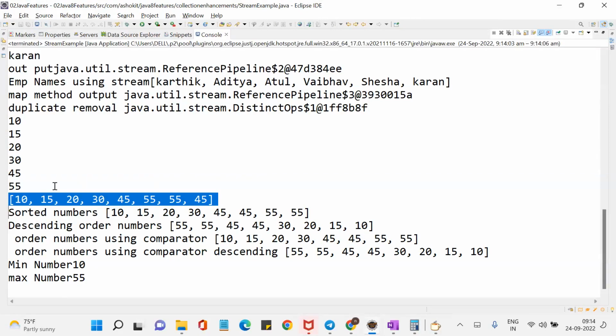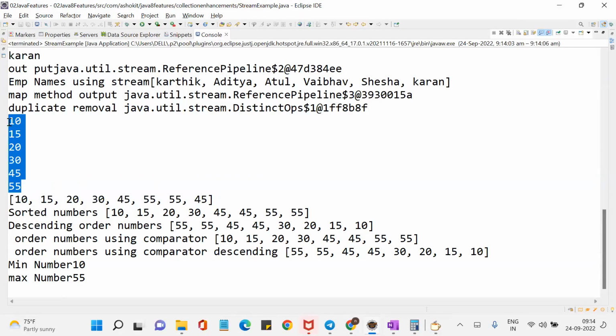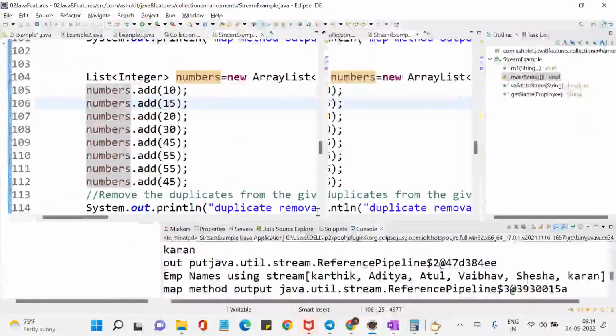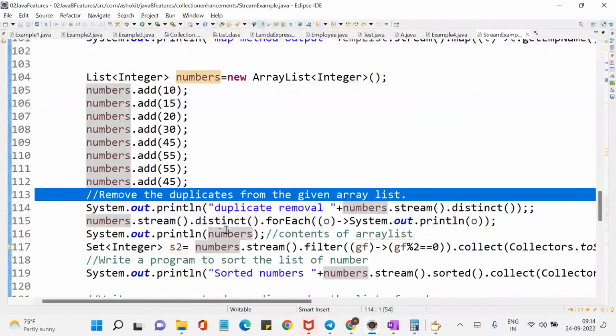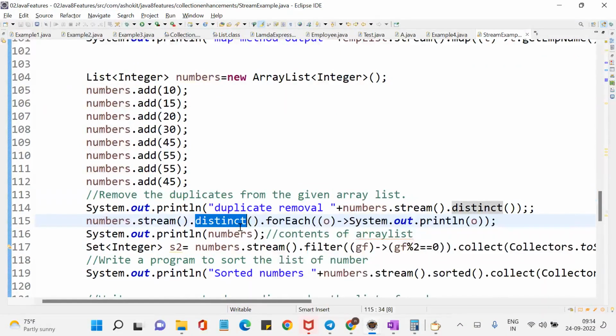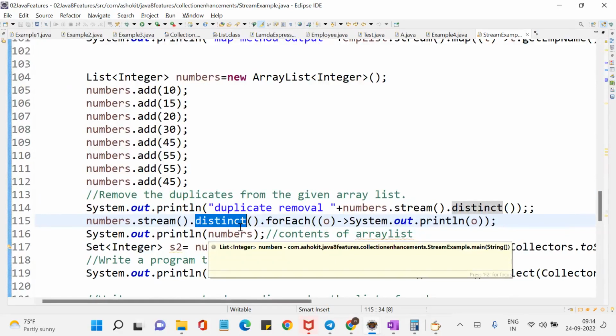But in this output, are you able to see any duplicates? No. So if someone asks you to write a program to remove the duplicates from the array list, what do you need to use? Distinct. You need to use the distinct method. Hope you understand.